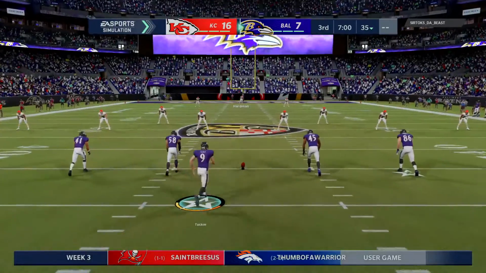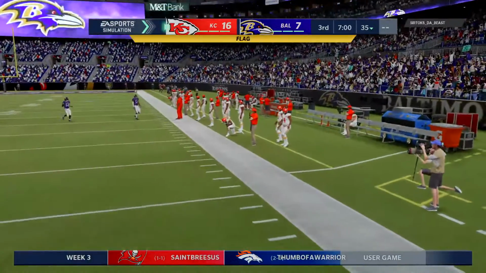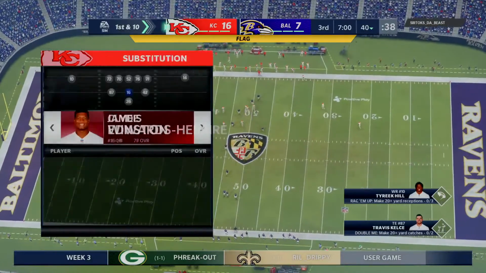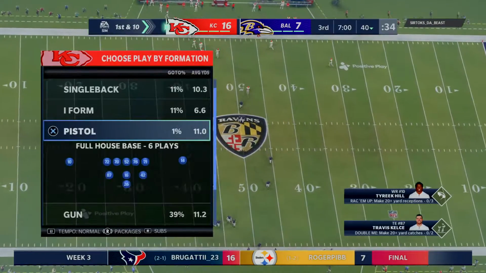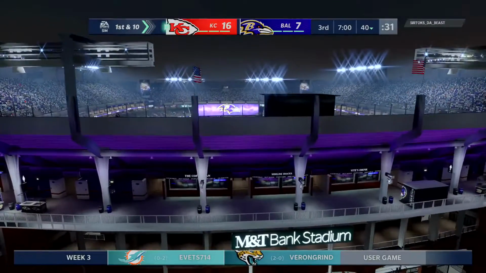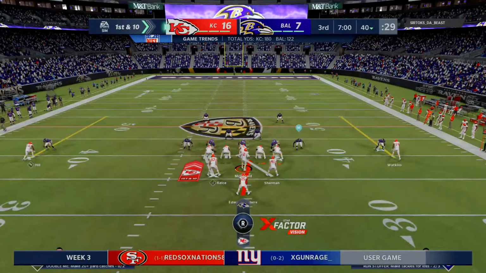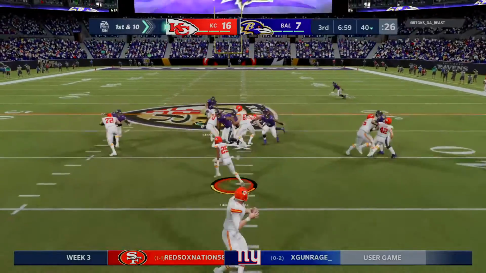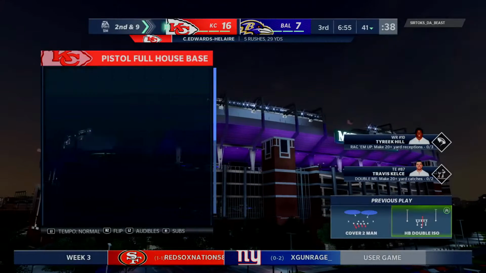Ready for the start of the third quarter. The Chiefs have the lead and are set to receive the football. He was solid on the field goal, but not as solid on the kickoff there. And that'll put him at the 40-yard line to start this drive. Calais Campbell on the stop.